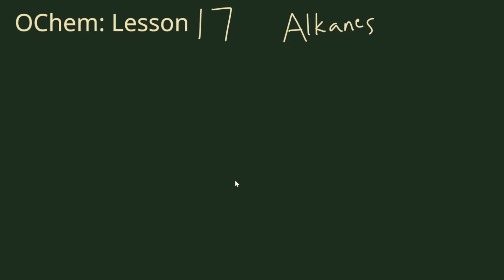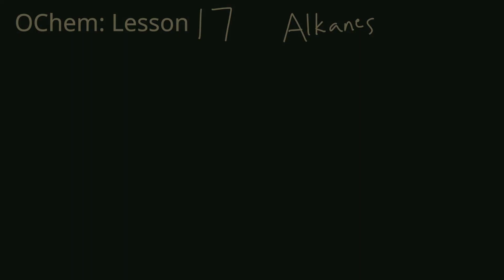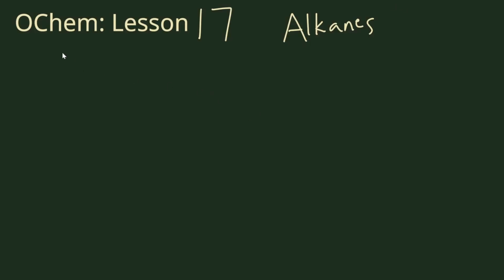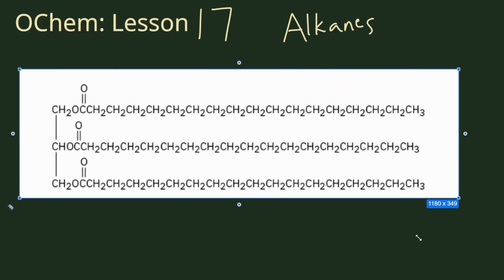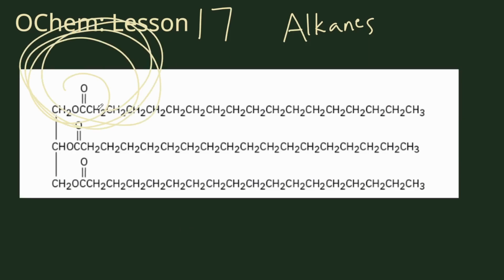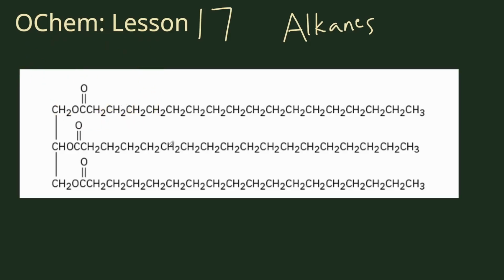And I'm going to show you a cool molecule. I'm going to take this right out of the textbook because I love it. This is going to be a picture of an animal fat. And look at the length of this carbon chain here. This is almost entirely hydrocarbon. If it wasn't for the double bonded oxygen here, we would actually call it an alkane, but that's all it takes for it not to be one.